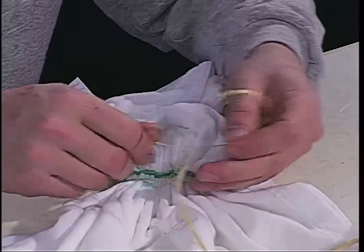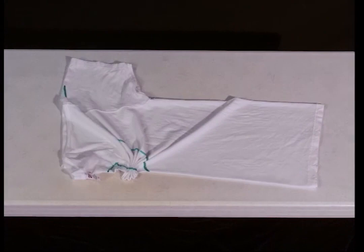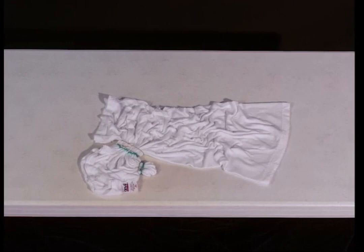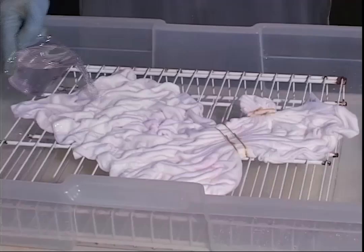Let's take another quick look at folding and tying the arrow design. Set the folded shirt in a project box. Put on gloves and pour soda ash solution over the shirt until it is completely saturated.